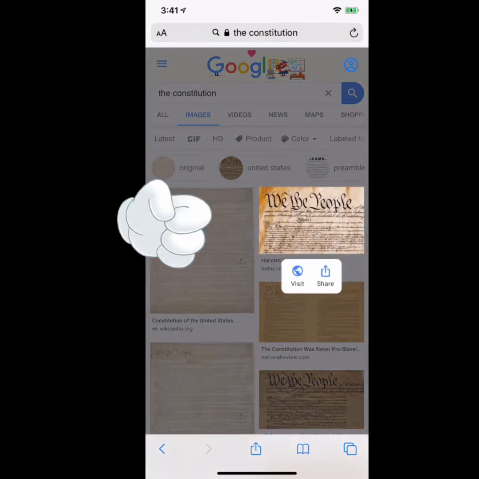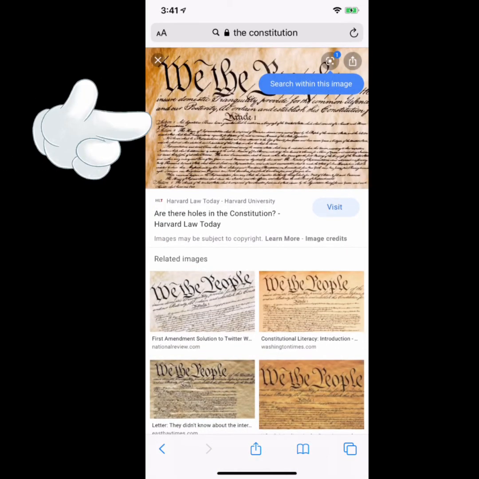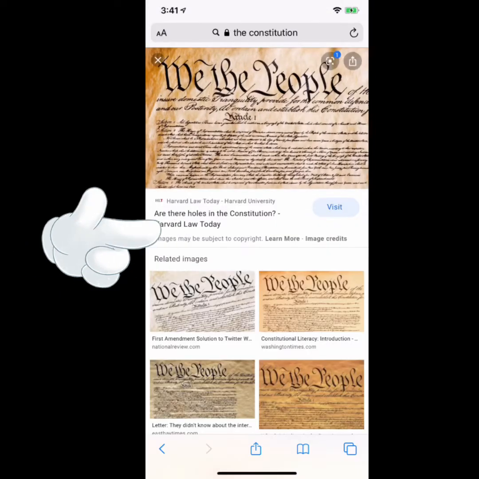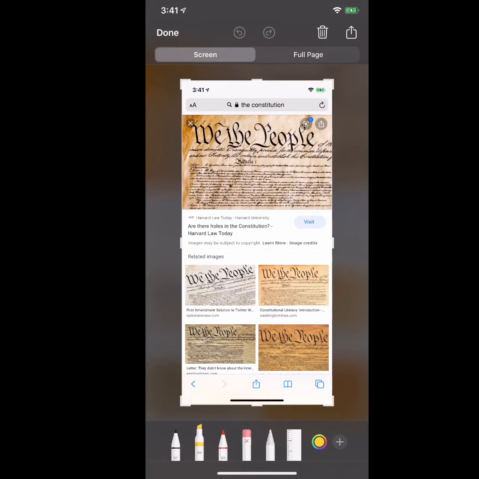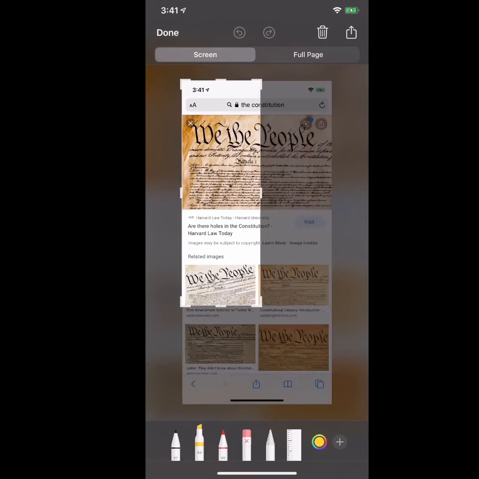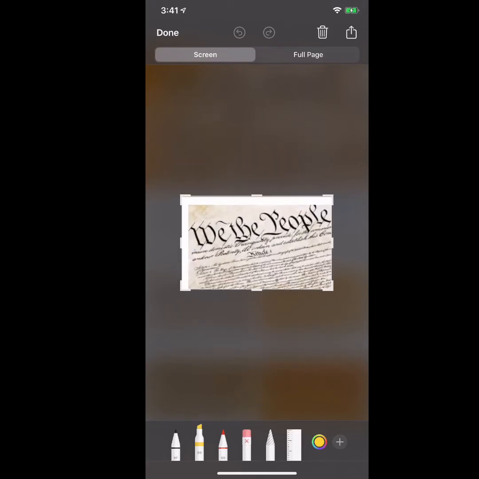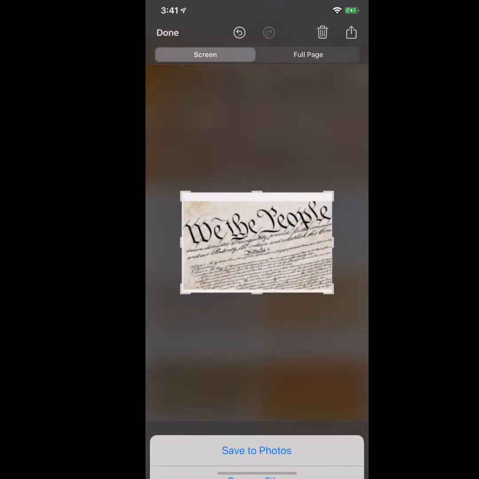I'm going to press it. No. Double click. Add to photos. I already added that one. You can also screenshot. All right, if you screenshot, I think it's a lot better for you guys. Now, keep in mind, I am doing this on an iPhone. It's different from an Android. I'm not too sure how the Androids work. So I'm going to put done.